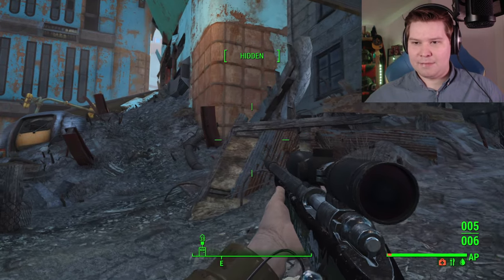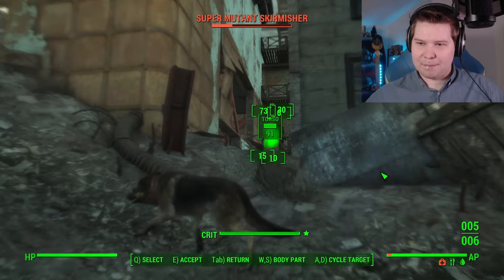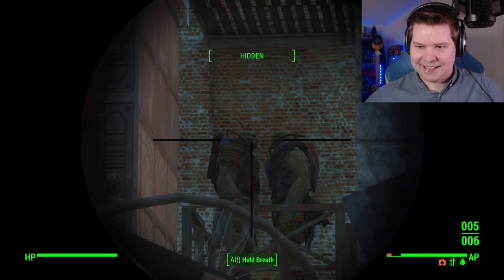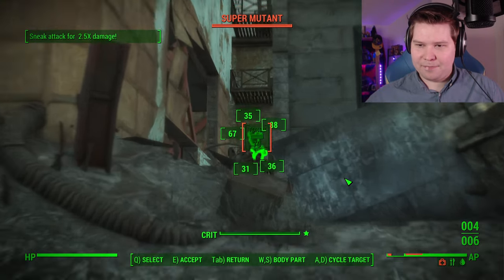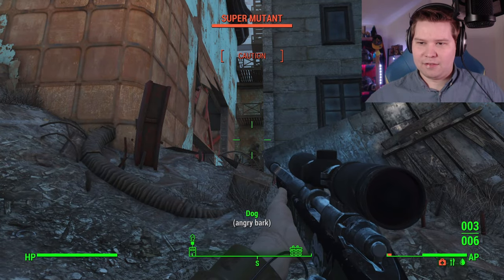Oh, I hear mutants. Hello, mutants. Where are you, sausages? With your pickle fingers. Well, they're right up close to each other. They look like they're going to kiss. Oh. Get that one there. And now let's get you with a headshot there.